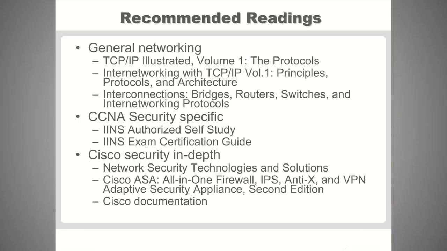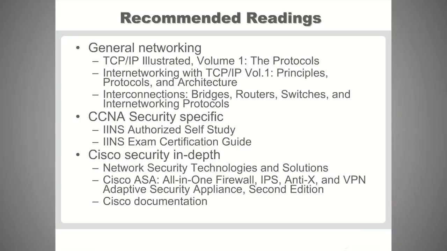And if you don't want to buy these texts, I believe at least one of them, if not both, are available on the Safari online website, which is basically where you get the electronic copies of the Cisco Press books. So if you either go to ciscopress.com or safari.oreilly.com, which is the Cisco Press publisher, you can get an account there and basically read the full text of these books and search through the content of these books if you don't want to purchase it at the bookstore, on Amazon, wherever, and then have a physical copy of it.